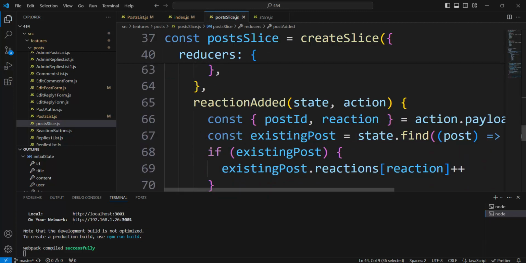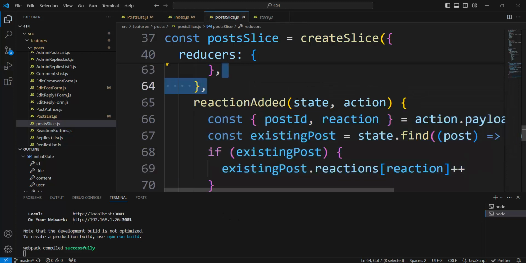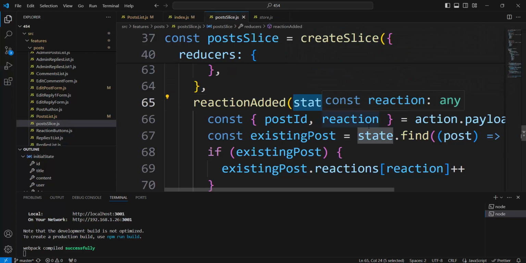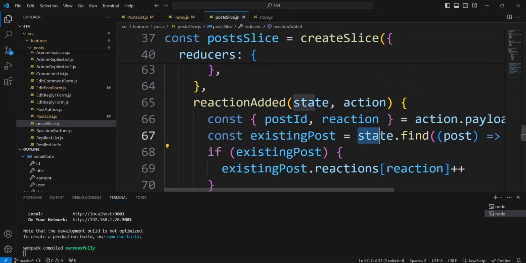Here is also reactionAdded. State and action is input. And here is the code for output state. For output, what would be output? Again, always this is a copy of the existing state. Here is about reaction, object reaction and state reaction. And here is a copy. And that state copy, we look at it.